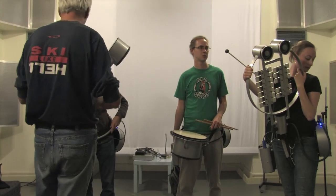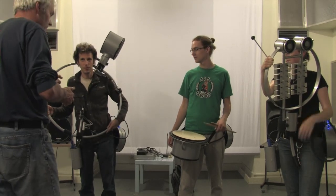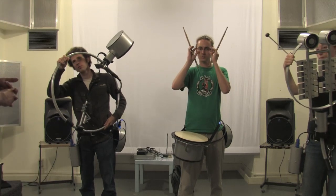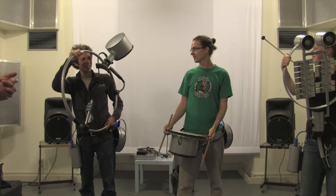Individually. So that people can sort of understand, oh yeah, this is that sound, that's that sound. So you get a better idea of what the individual instruments are. Yeah, it's taking a little bit, but it's good.